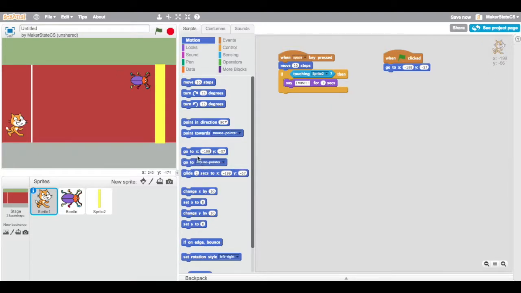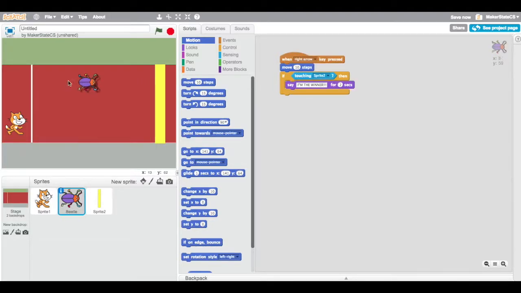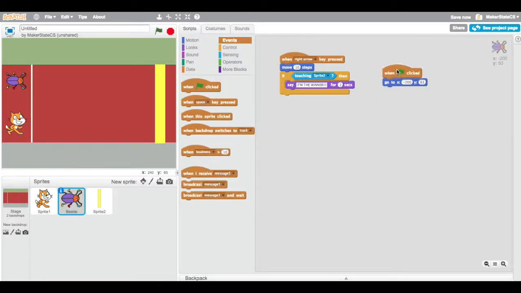And this GoToXY block right here will actually change the coordinates inside of it depending on the current location of the sprite. So when I move this sprite over here, these numbers change. So all we have to do is place the sprite where we want it to be, and then we take the GoTo block with those numbers in it. So I'm going to do this for the beetle now as well. Place the beetle where I want it to be, take that GoTo block, and then that when green flag clicked block. And now, we run this race.